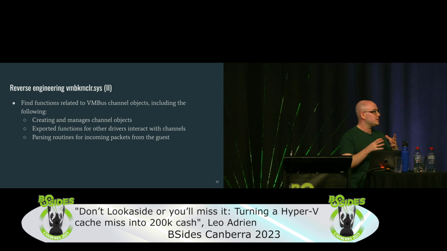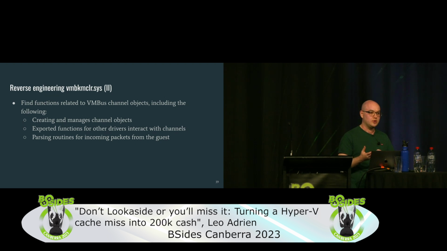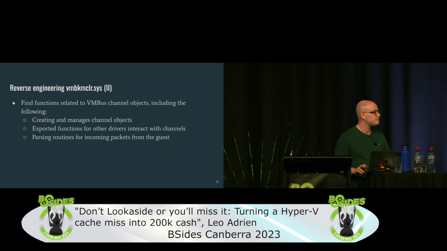But yeah, this driver essentially creates and manages these channel objects, and then also provides an API for the actual storage driver, the actual network driver, to go, hey, if you want to use VMBus to talk to the guest, here's code to set up a channel and to manage it and set some callbacks and stuff like that. And yeah, there's lots of parsing routines. So definitely this is an interesting attack surface. I probably should have looked at this before.